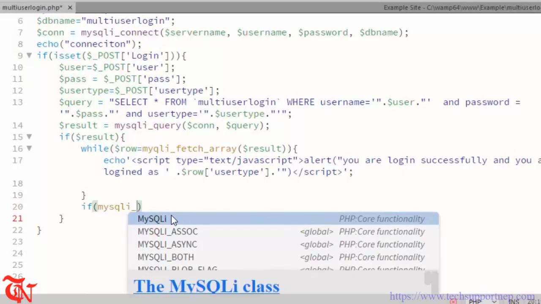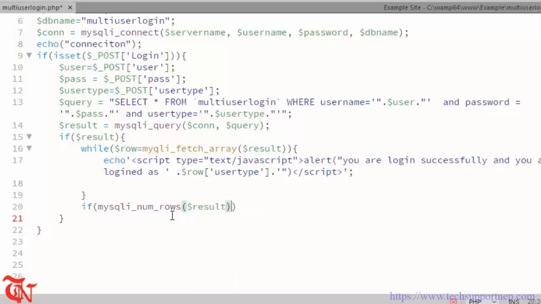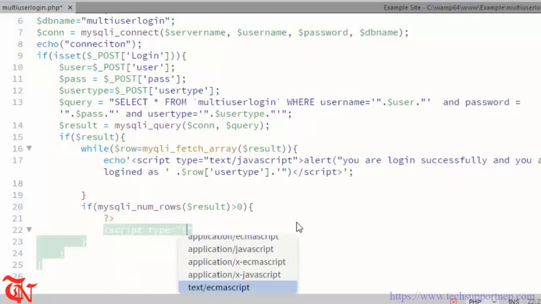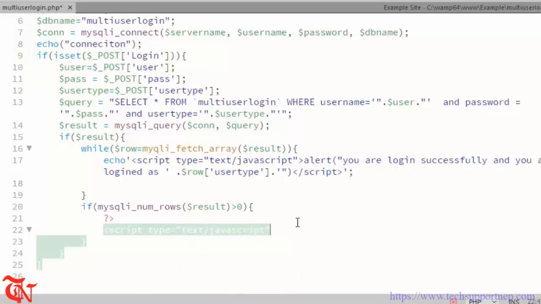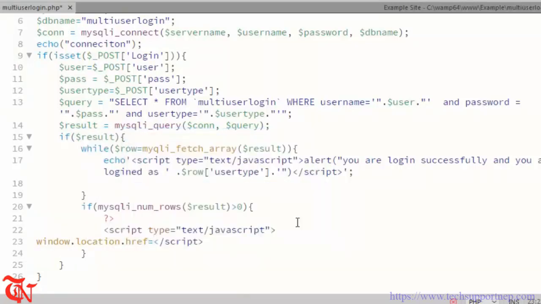So for this, mysql_num_rows, here goes result is greater than 0, meaning if there is something accepted by this query, what we are going to do is I'm going to use again the script type is equal to text slash JavaScript, now window dot location dot href is equal to, I'm going to display the admin page, admin.php.